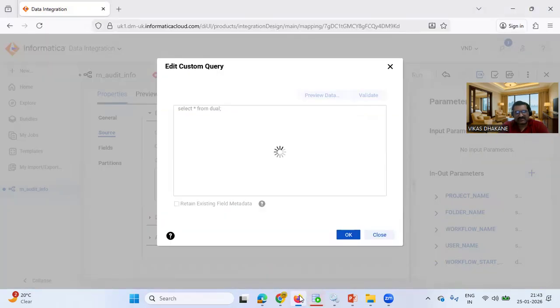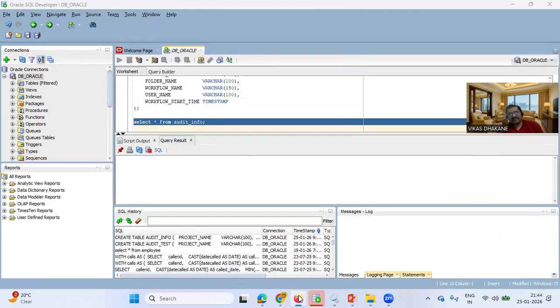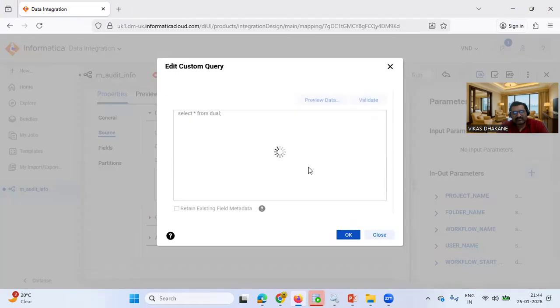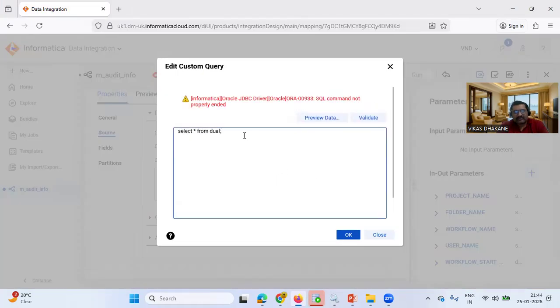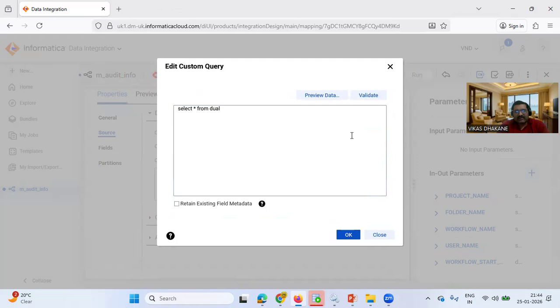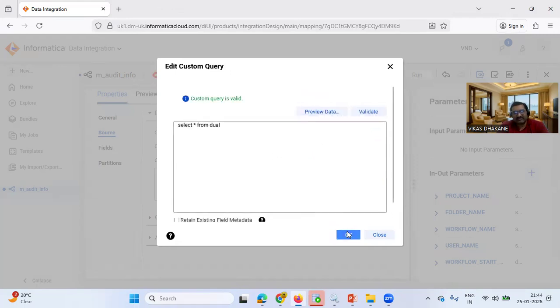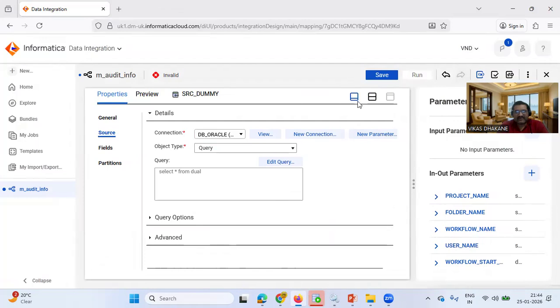Okay, Oracle doesn't allow the semicolon at the end, but other databases like Snowflake allow it. It depends on what kind of database you are using; the syntax can vary slightly.